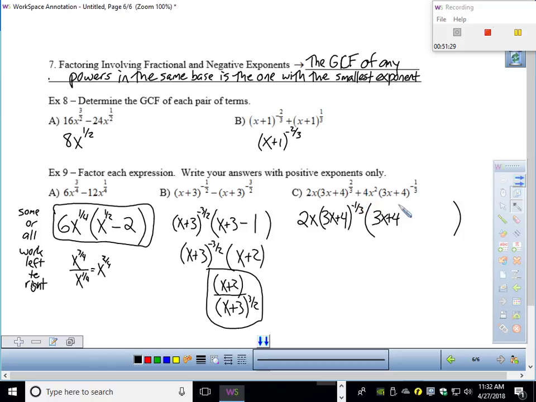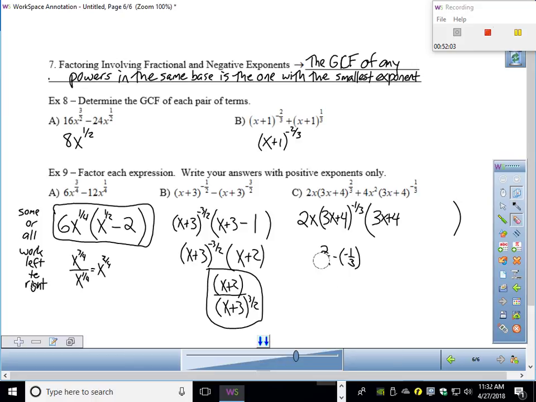So to figure out what it's raised to, I divide these two, which means I had 3x plus 4 raised to the something. So I'm going to do subtraction on the exponents like I did last time, 2/3 minus negative 1/3. And these are all going to work out pretty cleanly, guys. Shouldn't see too many issues. But I think you would see that it's raised to the first power. So this would be really 3x plus 4 to the first, which is just 3x plus 4.